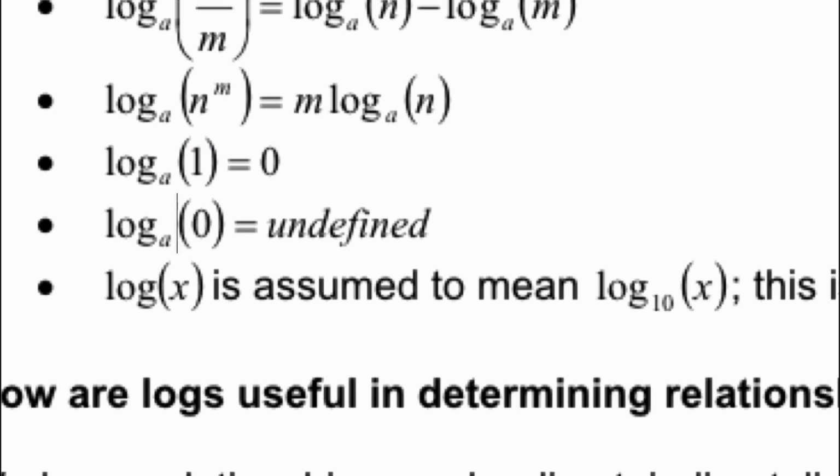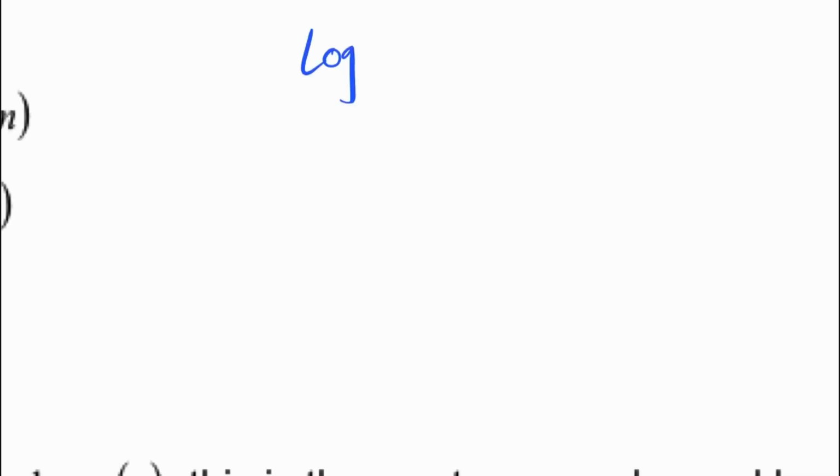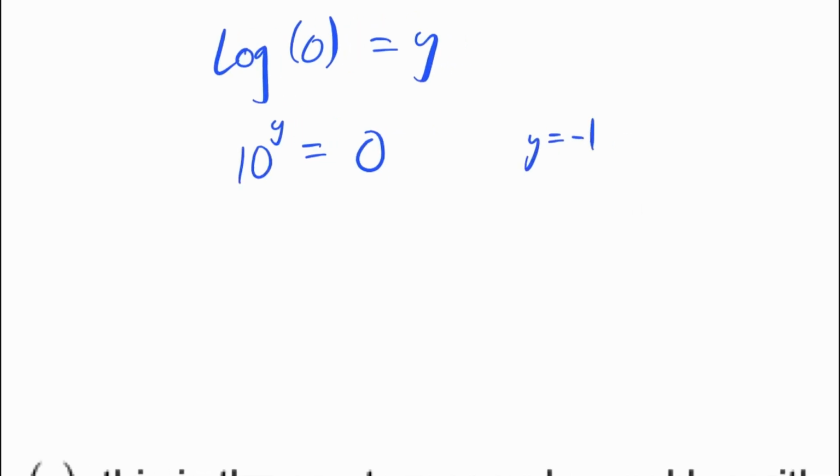And here's the reason why that is. So let's just do the log base 10. So when we do this, this is asking what exponent y will produce a 0. Well, that's actually impossible. Now, to get close to 0, we have to start working with the negative exponents. So we can approximate it and get closer to watch the trend. So what if y is equal to the exponent negative 1? Well, that would give us 0.1.